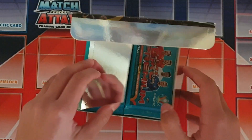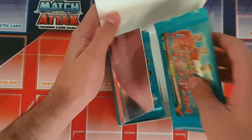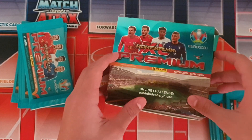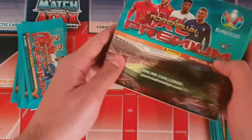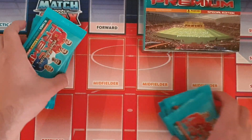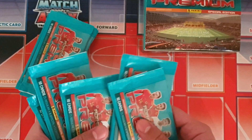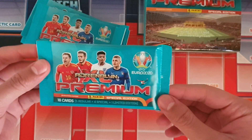Let's get straight into this opening. We've got the top bit opened and we've got our packets in here — we should have ten packets altogether. It's actually a really nice, shiny box except I just damaged it a little bit, but I'm not gonna keep the box anyway. We've got five packets there and another five here too, so that's absolutely fantastic.